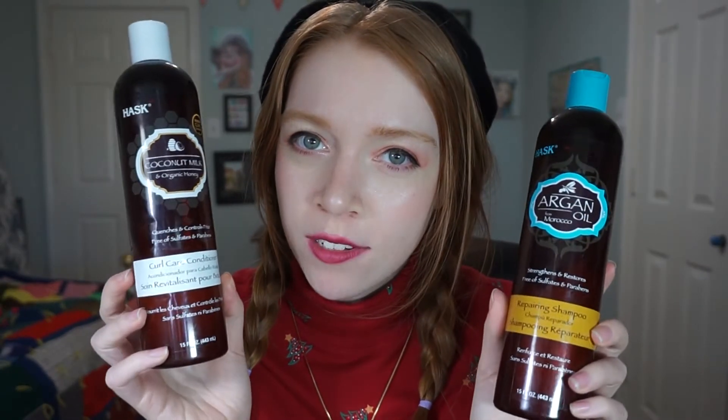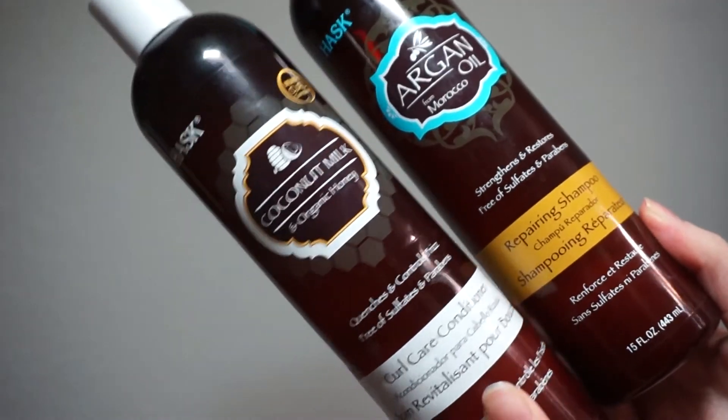As a bonus, I thought it was worth mentioning that I've been able to solve a lot of my body acne problems on my chest and upper back. I thought it was mostly sweat and needing to exfoliate more, but then I realized it was my shampoo. I'm sure you've heard of sulfate-free shampoo — guess what? It works, it's a real thing. I switched over to this Hask brand where all their products are free of sulfates and parabens, and it was very clear to me very quickly that this was way better for my hair and my skin than all the cheap shampoo I was using before.